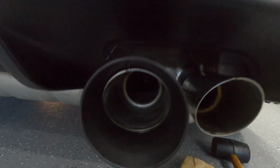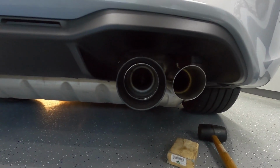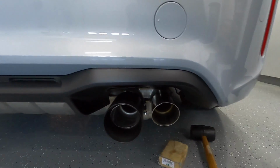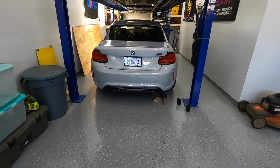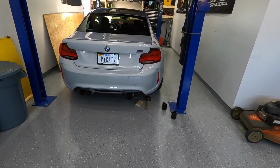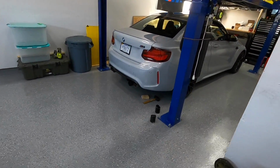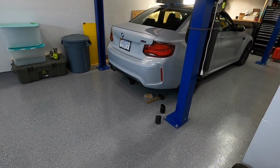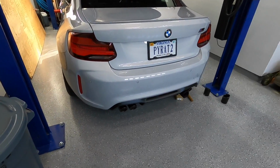Getting down here, you can see that I pushed it in just a touch far, but the pipe completely hugs this inner diameter. And again, down here, if you look hard enough, you can see the silver pipe inside. I think if you got the silver version, you definitely wouldn't notice it. From out here, it's definitely much less eBay. There's still a little bit of, you know, it is a tip on a stock exhaust. I'm not trying to pretend that I have an aftermarket exhaust here, but I do think that the tips could look a little bit better.